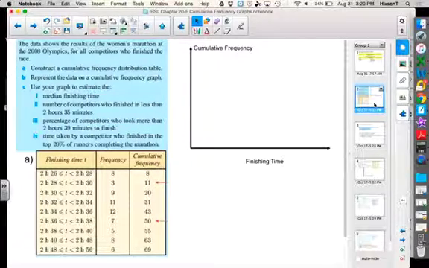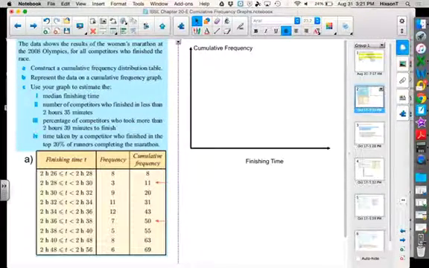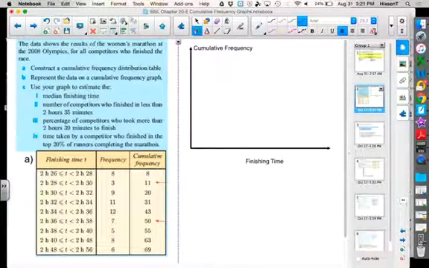Okay? So, real quickly, I already constructed a cumulative frequency distribution table. Basically, you have the frequencies, and we're just adding. So there were 8 in this first category, there were 3 more in the second, so cumulatively we have 11. Okay? The cumulative frequency tells us how many are at that level or lower. Okay? So now we can start actually graphing this with a cumulative frequency graph. The first thing we're going to do is kind of define our axes.